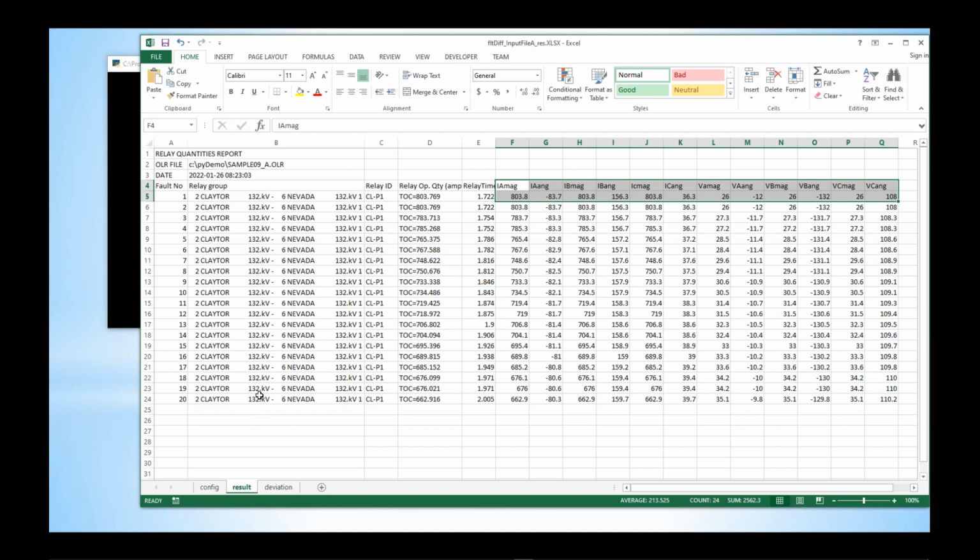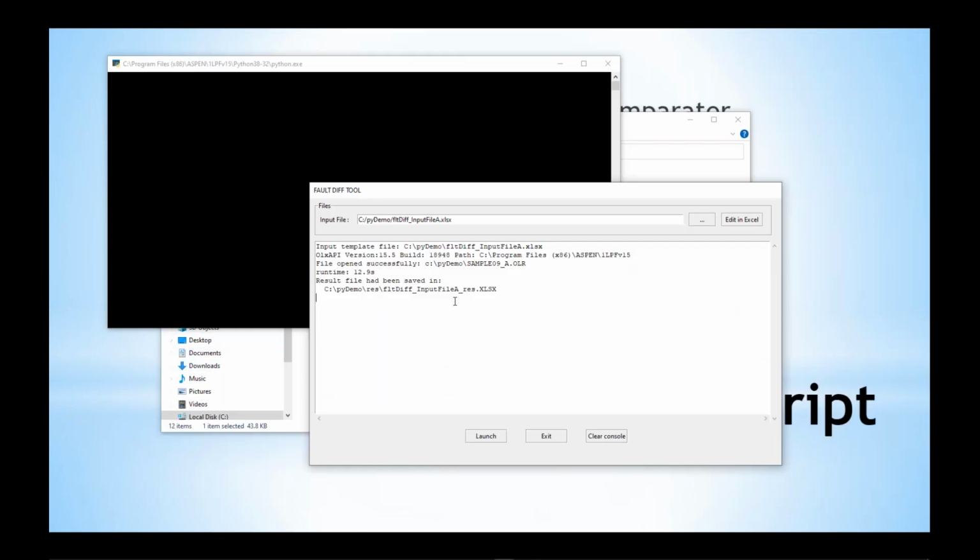This application can also go further. If you run it again, you can supply that output file back here. Assuming your OneLiner case has been changed for some reason, the calculation will be repeated for all those faults, but now it will show the difference between the previous run and this run. So this is the kind of operation you can use Python to do to make OneLiner do.